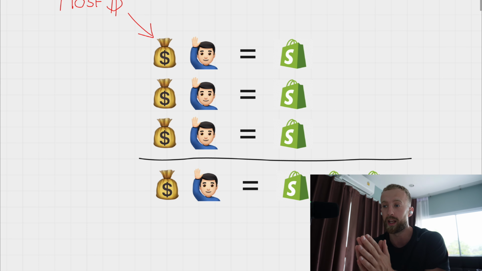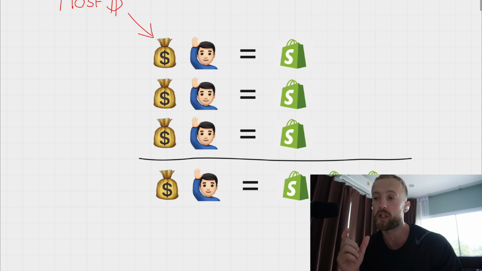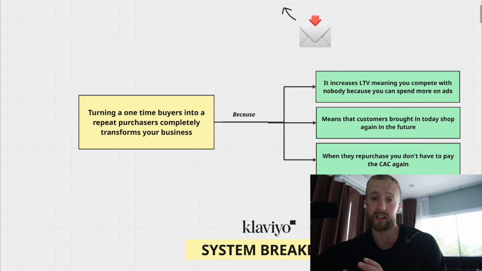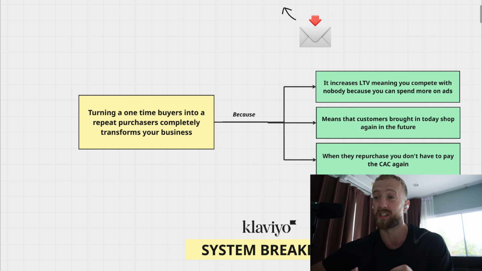And ultimately, lifetime value is one of the largest levers that you can have in your e-commerce business. And if you're not taking advantage of it through things like email marketing, you're leaving money on the table, and eventually that cash flow issue is going to stack up, right? So I'm going to take you through this step by step, the exact same system we use, the exact same system I've used for my own brand, and I'm going to break every single part down.